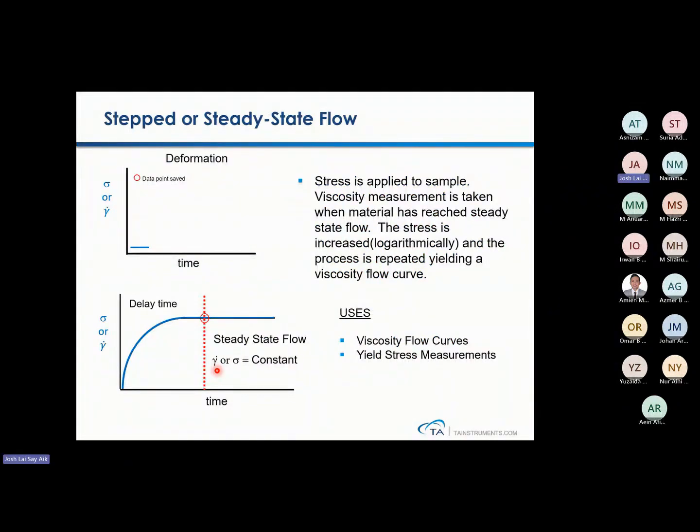Okay, so I believe this is the step and steady state flow that all people will use to get the dynamic viscosities, which is steady state viscosity, is what we say. So typically you have a variation of shear rate, but now you have a time for them to collect the data. Typically they're going to wait for the shear stress or shear rate to be constant at the steady state first. Only then will they collect the data at every single point. Unlike flow ramp, where they just increase the shear stress, get the shear rate, and collect all the data for you.